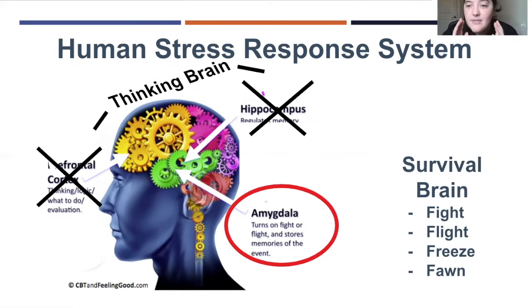When we are in that survival brain, that mode of fight, flight, or freeze, and we also have fawn on this slide, which is a trauma response where someone leans on people pleasing to keep themselves safe, our thinking brain is no longer functioning in a mode where we would be ready and able to learn. And that reactive part of our brain, the amygdala, really takes over. Students who have experienced chronic exposure to stress can often develop the habit of looking for danger around every corner, and their brain has adapted really well to help them do that.